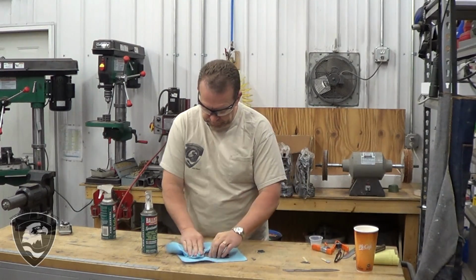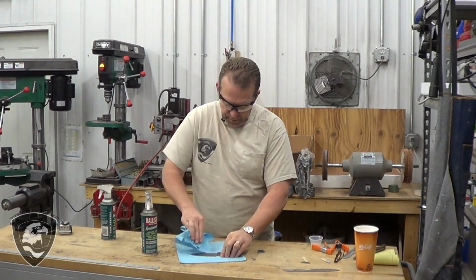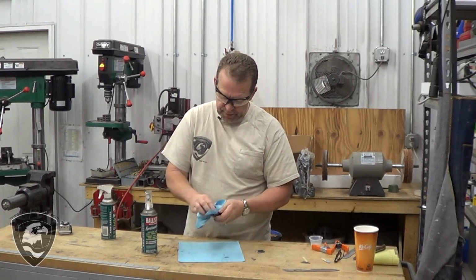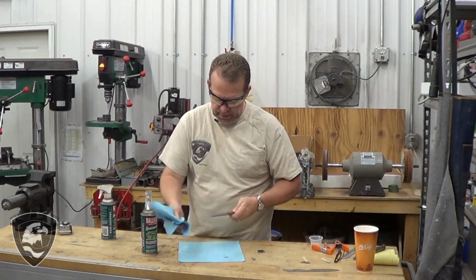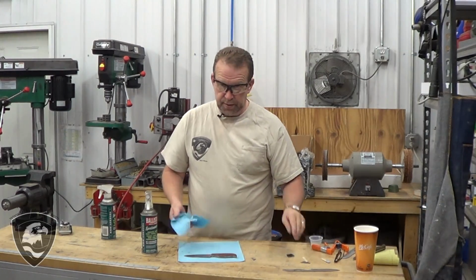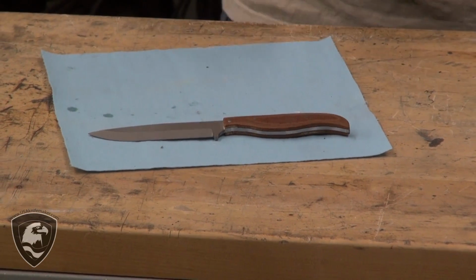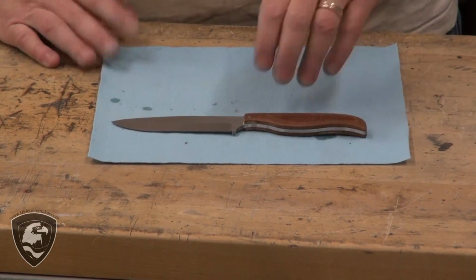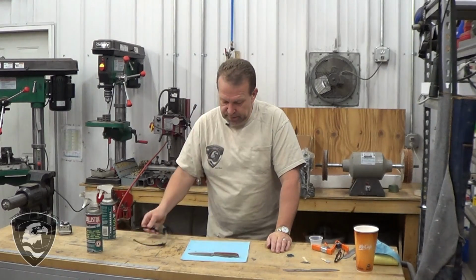There you have it. Nice little bushy, and really easy to put together if you're just getting started, or if you just need to knock out a bunch of quick knives for some buddies. And from start to finish, depending upon your tooling, your equipment, that kind of thing, it can take anywhere from 15 minutes to a couple hours, depending upon what your finish level wants to be.